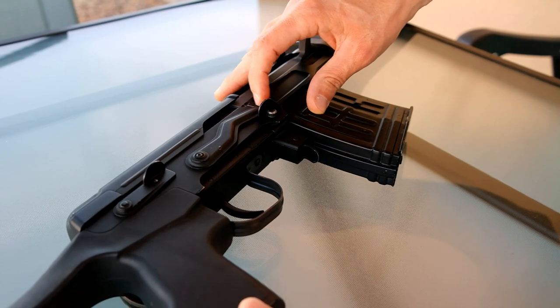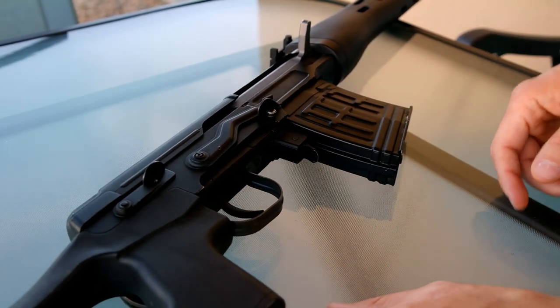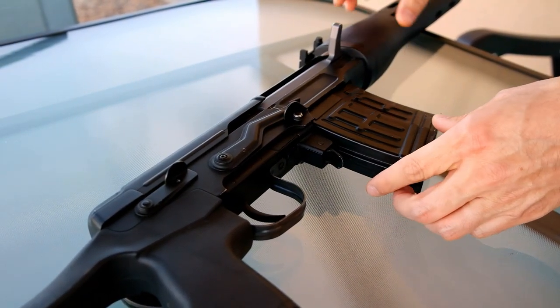This gun is very fun to use, once you figure out how to adjust the hop-up, which is hidden under the upper receiver. It is very satisfying to hit your target with something like this. If you ever get a chance to use one, take it. You will not regret it.